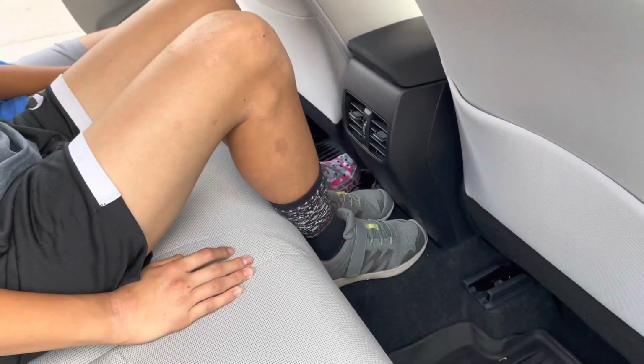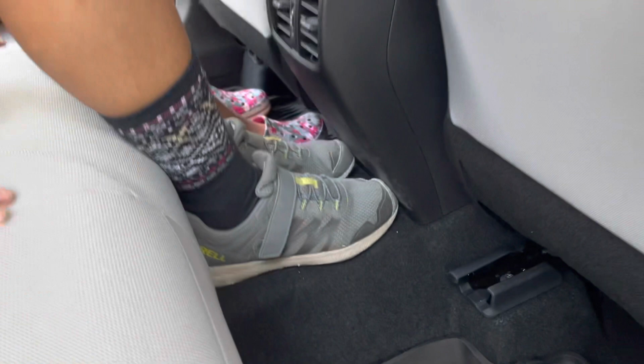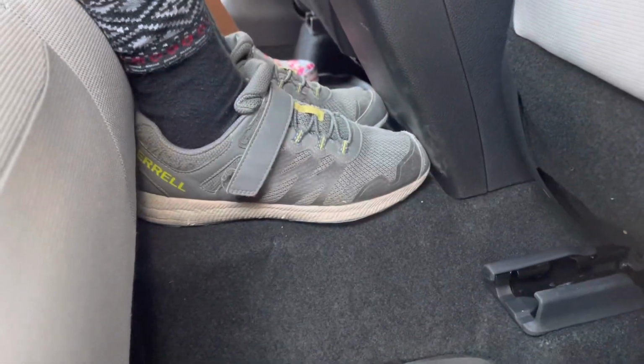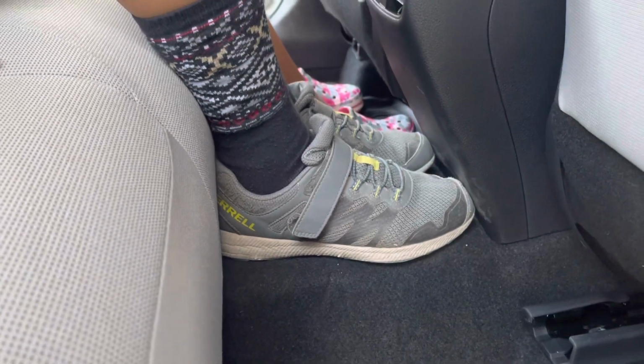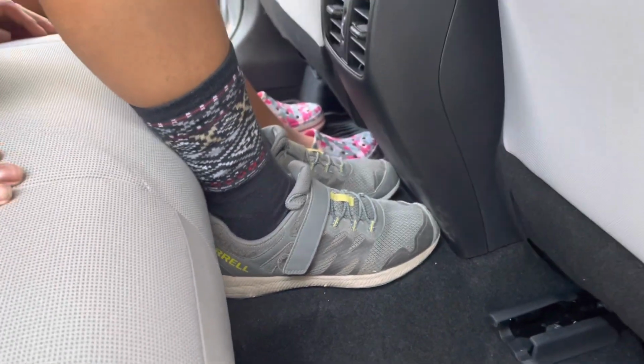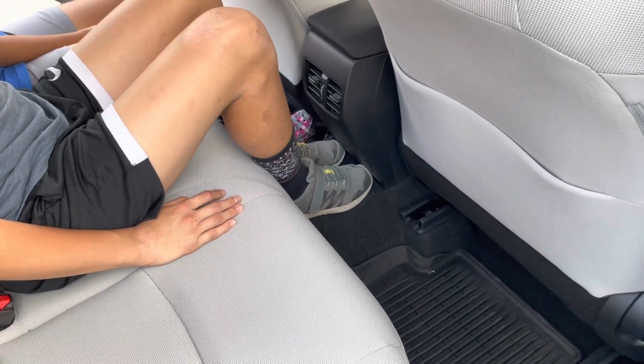So when they put the feet up on there, you pretty much have to be cramped in there with your legs bent just to get it in there. You can see his feet. It's kind of funny. His feet barely fit in there, so you can't get anyone with over a size 5 shoe in there without them having to spread their legs on both sides.